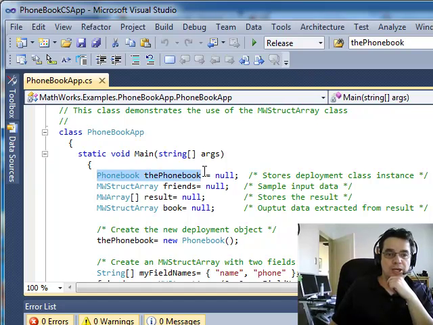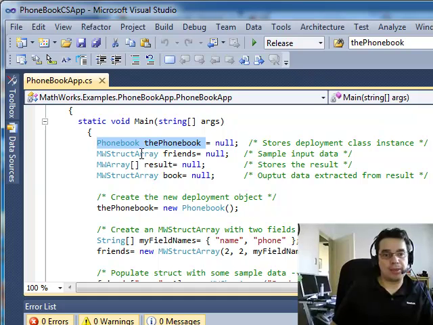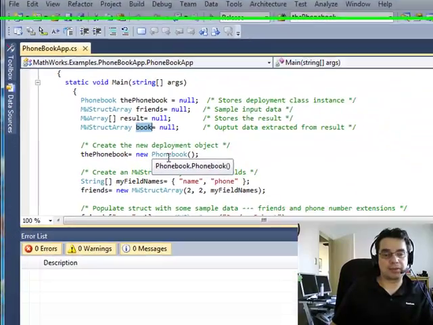The phone book is a class to the Matlab function, which I'll show you in a minute. And then you create your usual input value or variable, that's a structure, remember. And then the result, and this is your outbound argument.